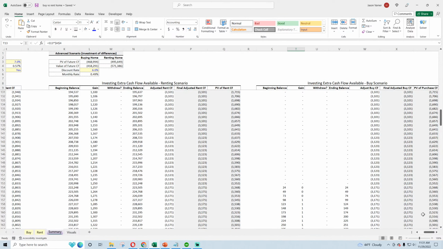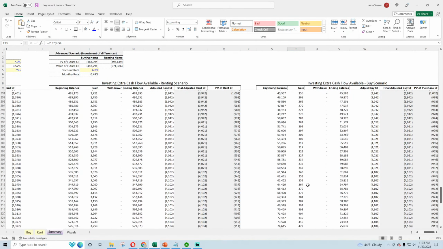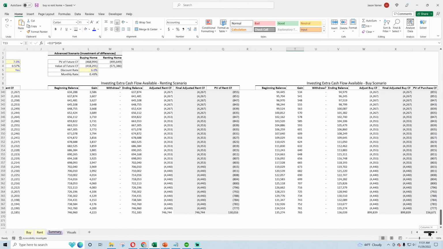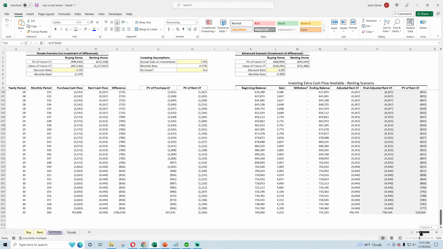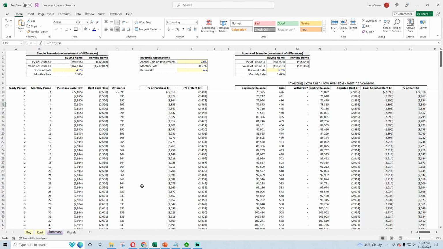Eventually, you do get some positive on the purchase side, and I believe all this is looking great. I'm really happy with how all these calculations are working. You can see how difficult this can be. I think this is going to be a very valuable personal finance template, and the use is essentially anybody.